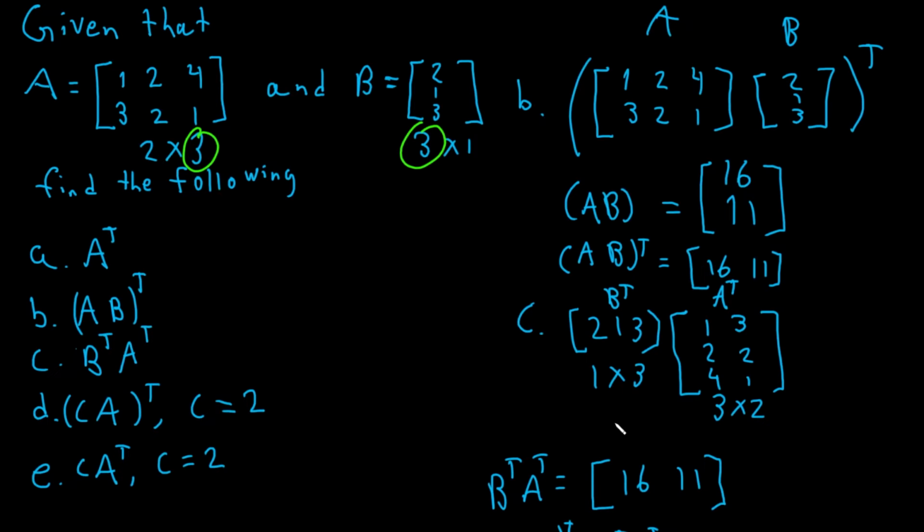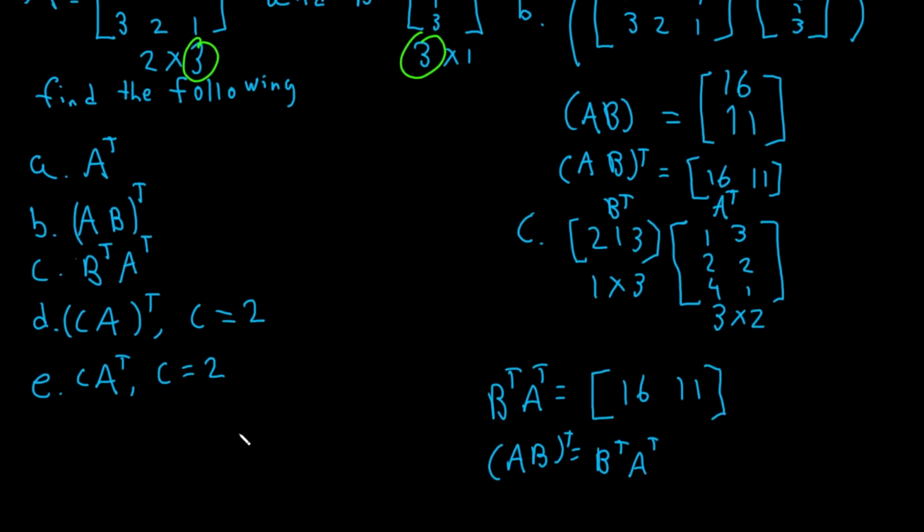There's another property I want to show you that corresponds to these two matrices. So let's go ahead and do that. But for now, I just want you to appreciate the fact that if we have AB transpose, we can write that out as B transpose A transpose. And that makes certain matrix operations easier, where you only have to do one of these operations and both of them are the same.